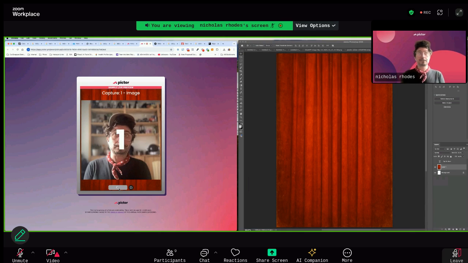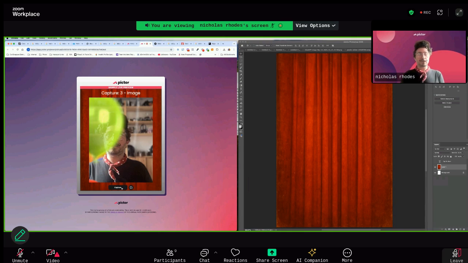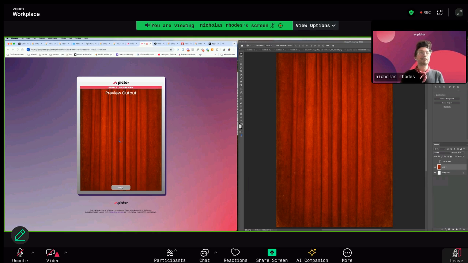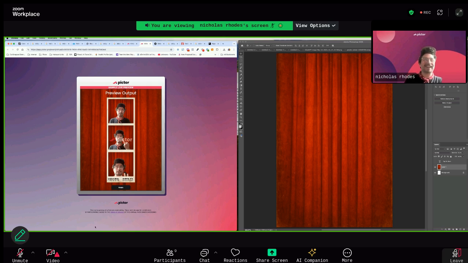1, 2, and oops, that fun zoom feature. 3. And while that renders out, are there any questions before we open the floor to questions about anything? Are there any questions on the photo strip that we've designed together today? I'm going to go ahead with that silence as no. Are there any questions about anything that we didn't talk about today?